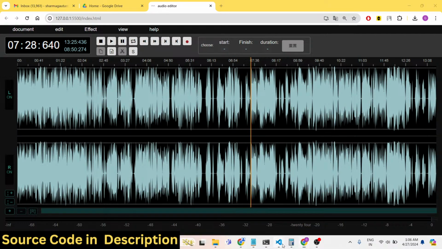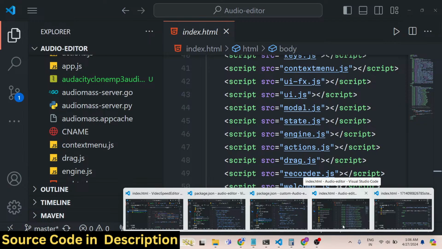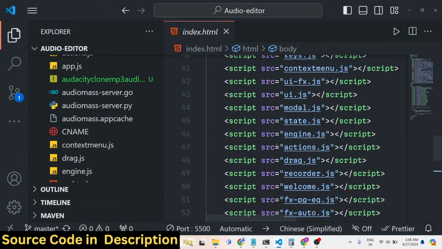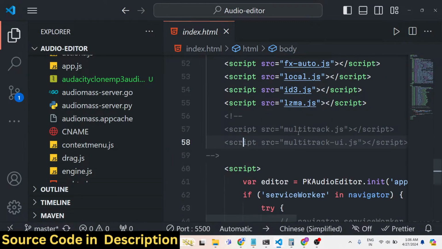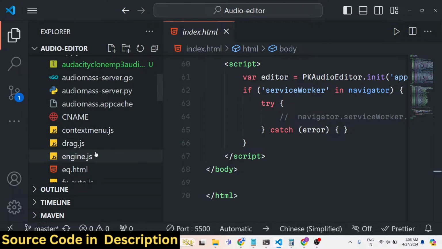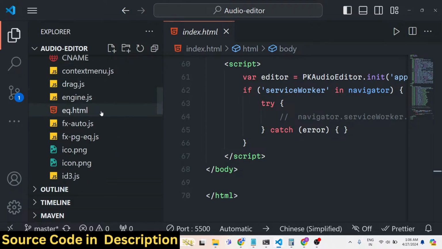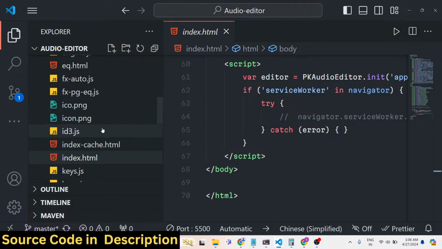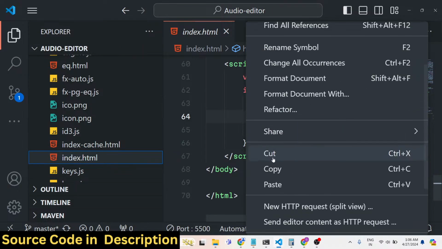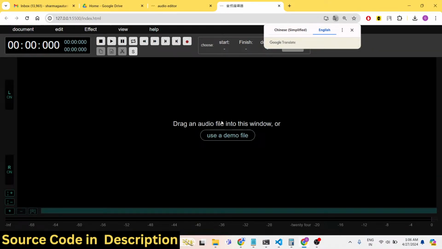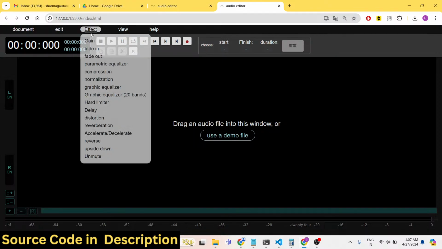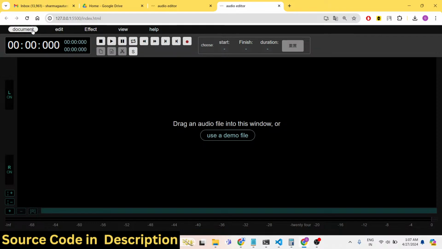And you will actually get the full source code, guys, the link is given in the description. This will be the directory structure you will get. After the payment, simply extract the zip file, go to the index.html file, and open with live server, so this application will open. It will look something like that, and here you just need to select, drag and drop, or you can select it.